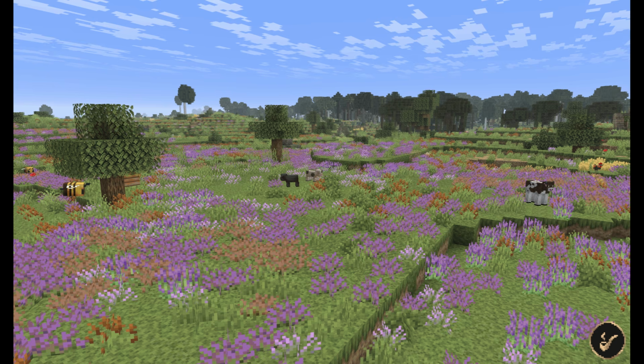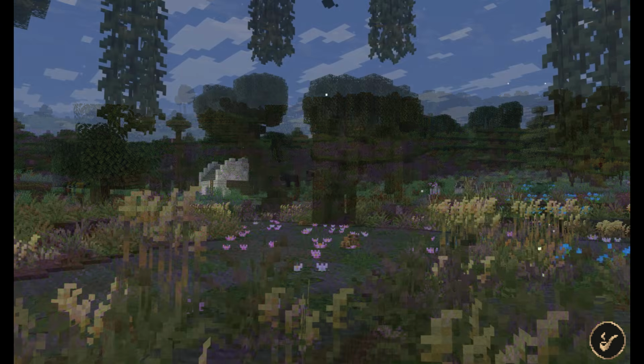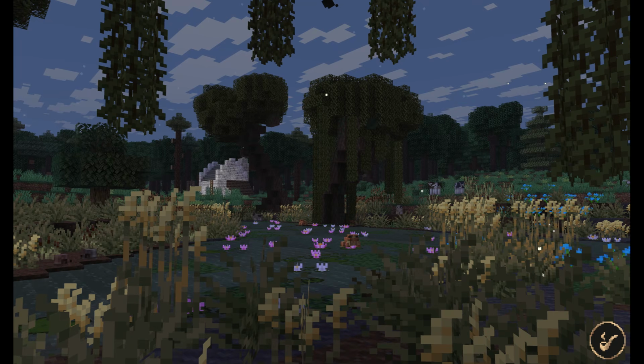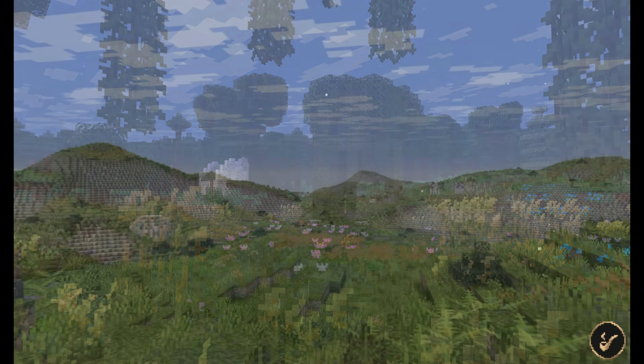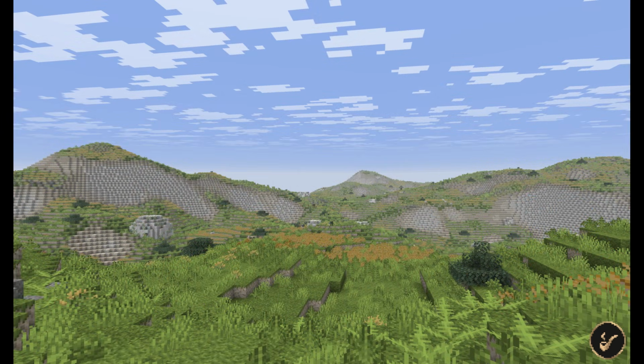And it looks like we're just getting more mob variants in general as well, which I think is really nice. This swamp picture here looks very, very appealing to me. And then it looks like some mountains, but overall, I am very much liking the direction they are going with this update.